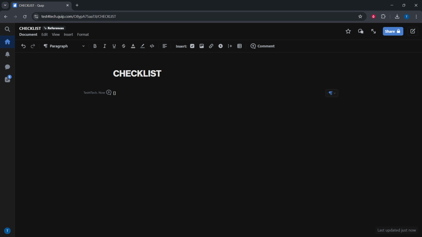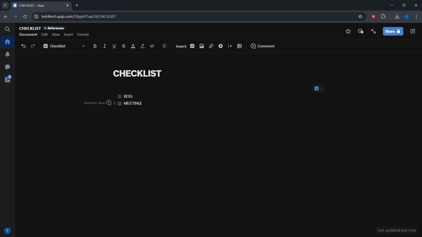Once the checkbox shows up, start typing the text for your task. For example, you might write, "Prepare report." Keep your task wording clear and actionable so you know exactly what to do when you come back to it. Short, specific phrases work best, like draft introduction, collect data, or review feedback. This makes your checklist easy to scan and keeps you focused on the next action.